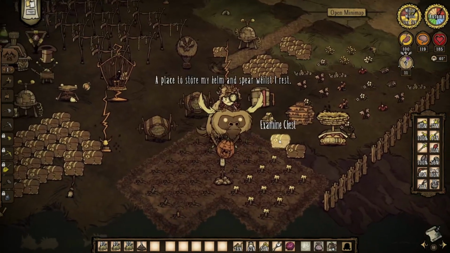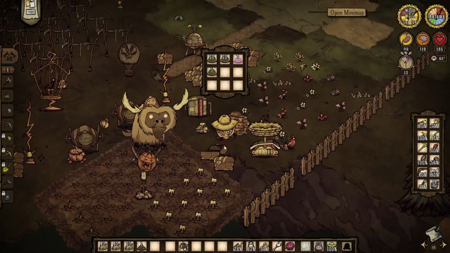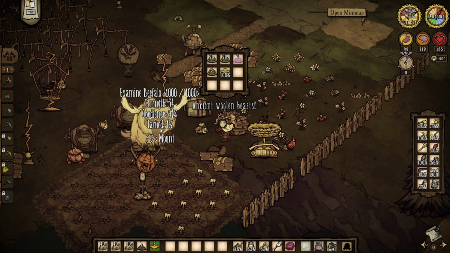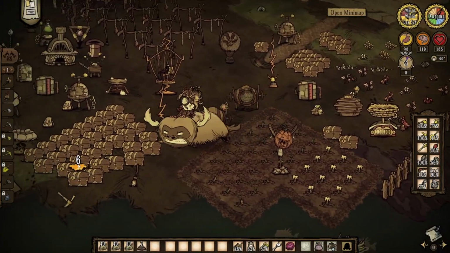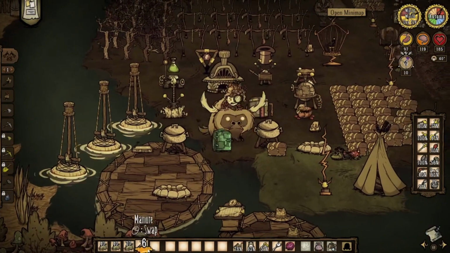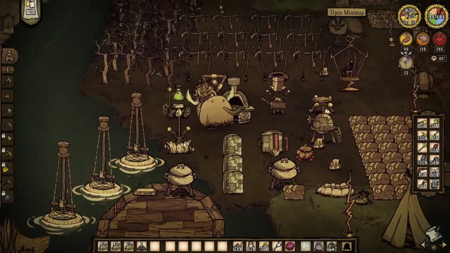I can't collect this. Okay, add this mount. Can I put this in the fridge? I can't, so let's dismount. Put this in there. Mount it back up. And we're off for the adventure.